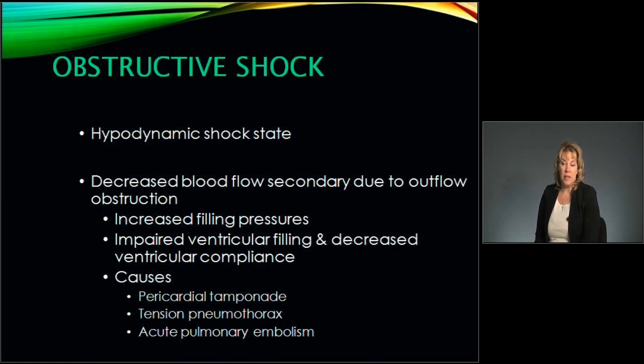Most common causes of an obstructive shock type picture: pericardial tamponade, where fluid is accumulating around the heart; tension pneumothorax, where one of the lungs is deflated and has collapsed, and now I have positive pressure in the thoracic cage, and that will also compress down the heart. An acute PE, a pulmonary embolism, can also be considered a type of obstructive shock. If the clot is large enough to block the pulmonary artery, again, the heart's capable of pumping, but now I have a clot within the circulatory system in the lungs that's preventing volume from moving from the right side to the left side, and that would lead then to an obstructive shock.